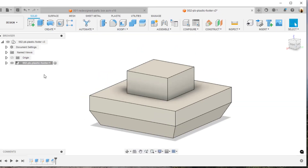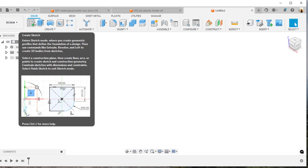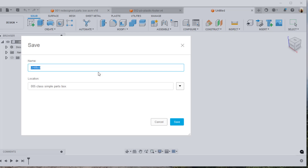Now let's go ahead and create a new file for our assembly. In Fusion you can design parts inside one file and put component after component, but I don't want to do it that way — I like my computer to perform at a higher rate, and combining everything into one file gets it kind of overloaded. So I'm going to name this file 'pb-assembly-ASM'.